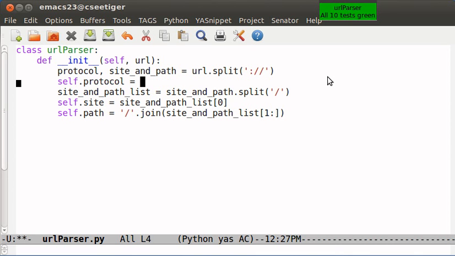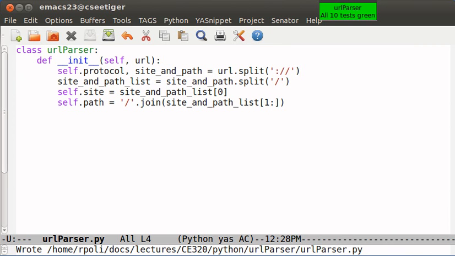Of course, as you can see, it would be possible to refactor this code a little bit more. For example, you could avoid using the temporary variable protocol and self.protocol here. If you save and the tests are green, then that's good. The other thing is we could perhaps find ways of renaming variables in more meaningful ways, etc. And also there might be a way of splitting only at the first instance.